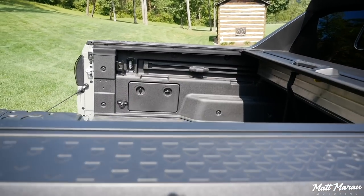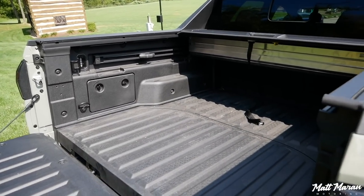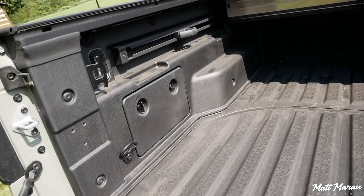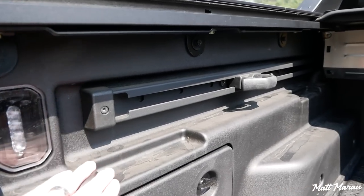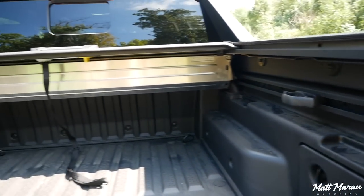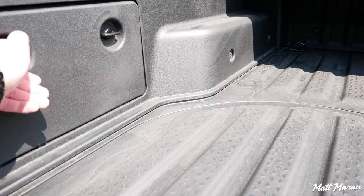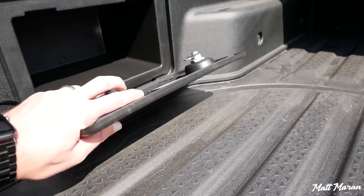That does mean you're limited a little bit — it isn't totally wide open with the cover all the way back. If you want the biggest truck bed possible, this is clearly not going to be the vehicle you pick. But there are little cup holders in the bed as well. You also have a lot of cool little touches — lights, lots of tie-down points, and these little cutouts for wood blocks if you want to make this two levels.